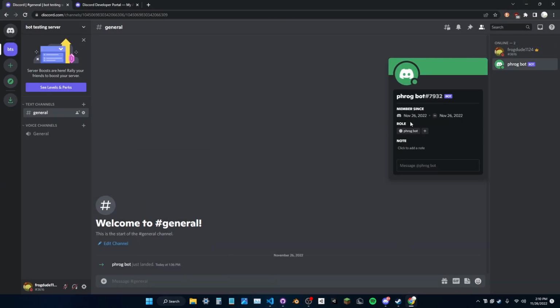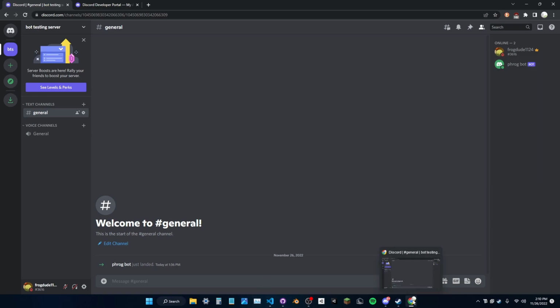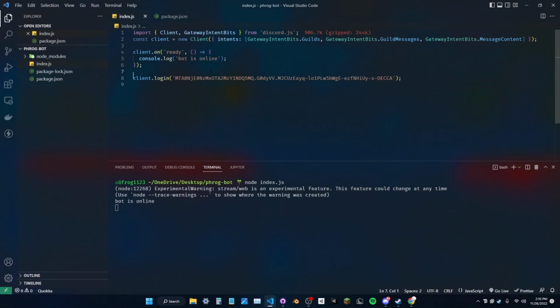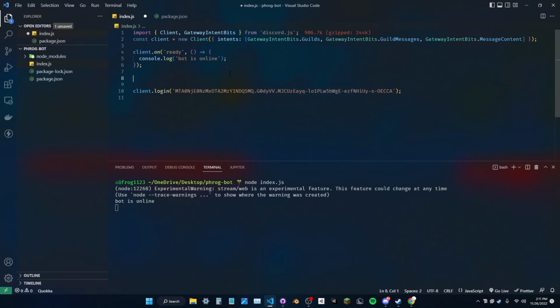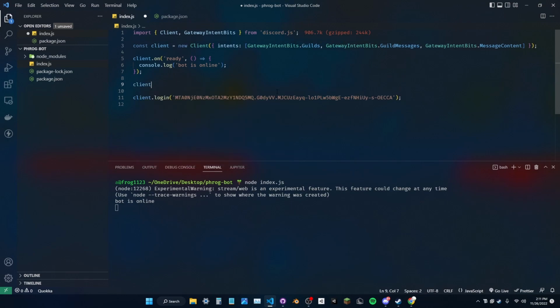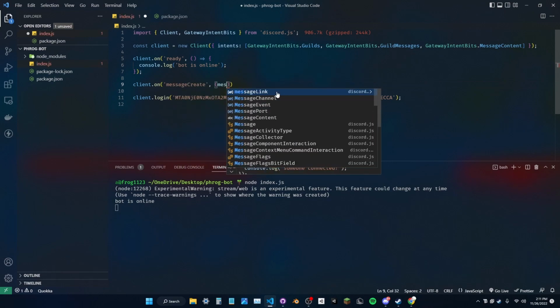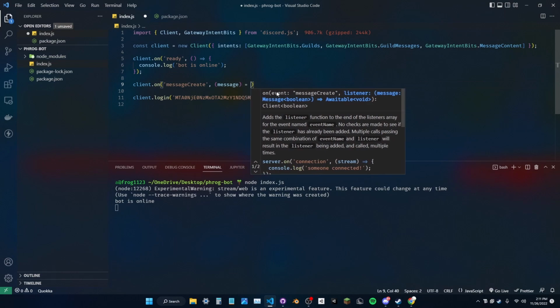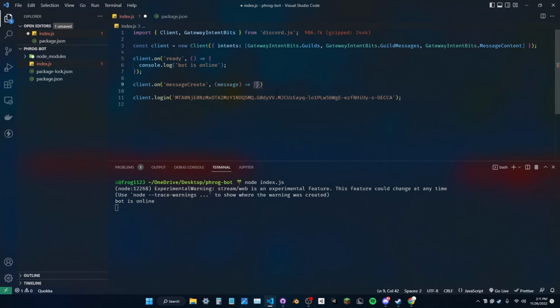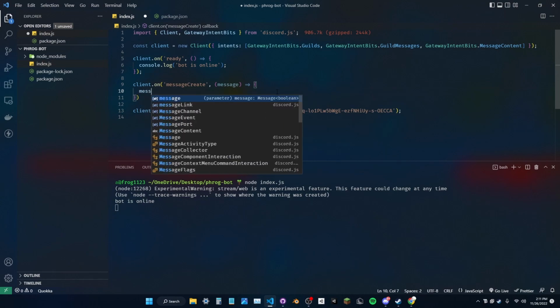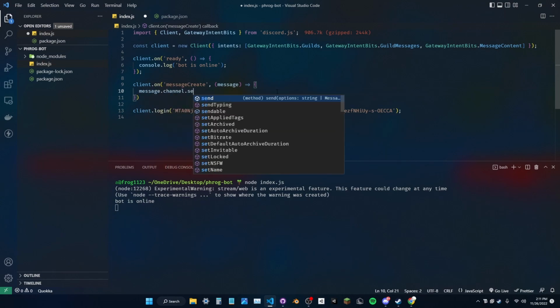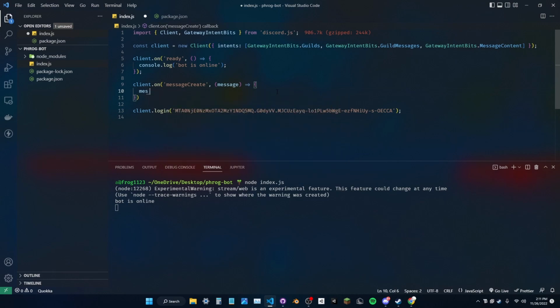Now that we've got it online, it can't really do much, so basically we're gonna add one command, which is gonna be the ping command, so we can listen to events. So do client.on messageCreate, and then a function which we're gonna pass a message into. And then if you're wondering about these, it's an arrow function. It looks kind of weird because I have this font, but it's just an equal sign and the angle bracket.